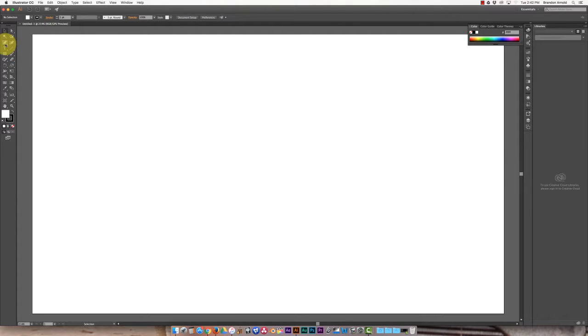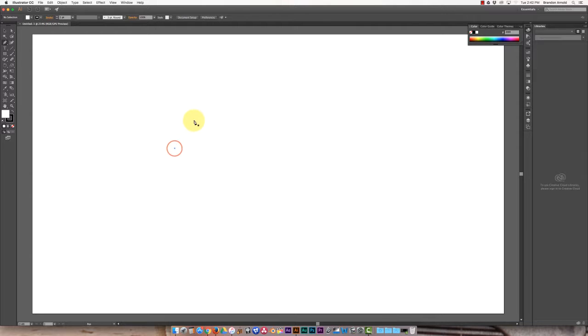I hope you're ready to get started with the pen tool in Adobe Illustrator because you can do some pretty cool stuff with this. Alright, first of all, I want you to follow along with me and try to draw a cloud. Can we do that? So we've got our pen tool selected, right? I'm going to draw a cloud.